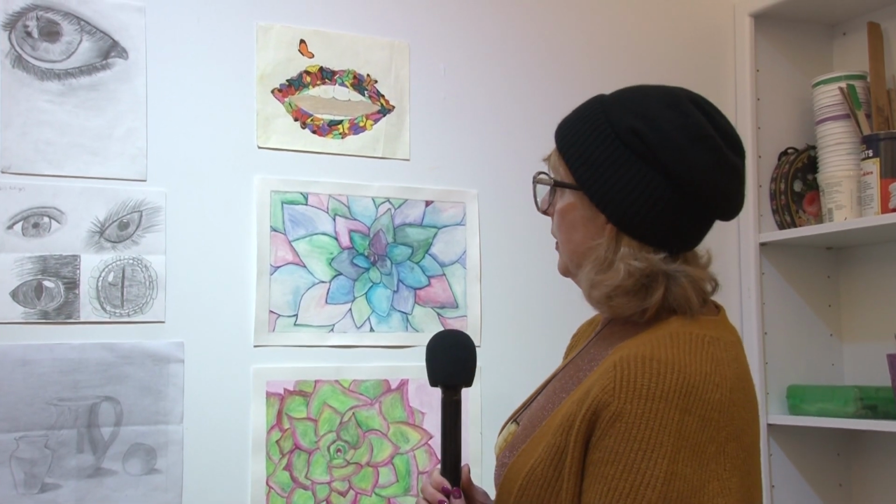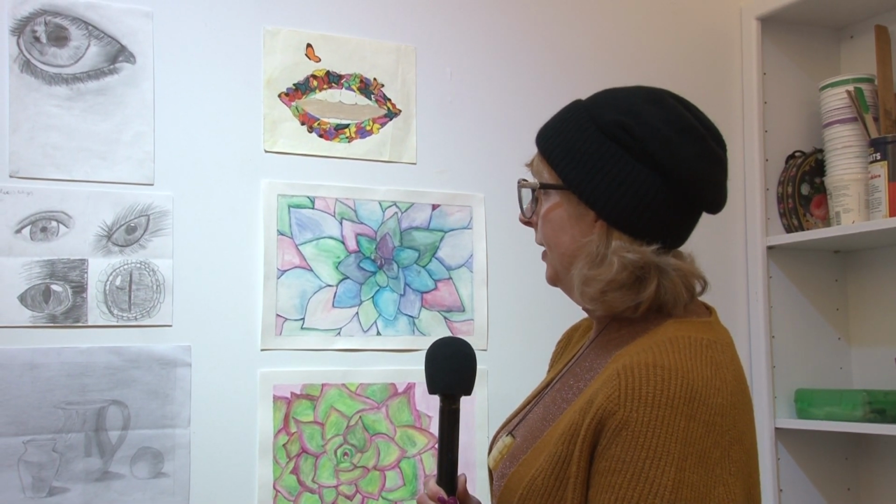Yeah, exactly. Is this all from one class, or is the exhibit from multiple different ages and classes? The exhibit is from multiple ages. It's mostly, the last open studios we had here at Hatch Street was 2019, sort of pre-COVID, and so some of this is slightly older work, but for the most part it's from 2022. There's a few older pieces, but mostly it's very recent. And it's from, let's see, the youngest student here is 10, and the older students are, like, say, 15 years old. So it's a range here.